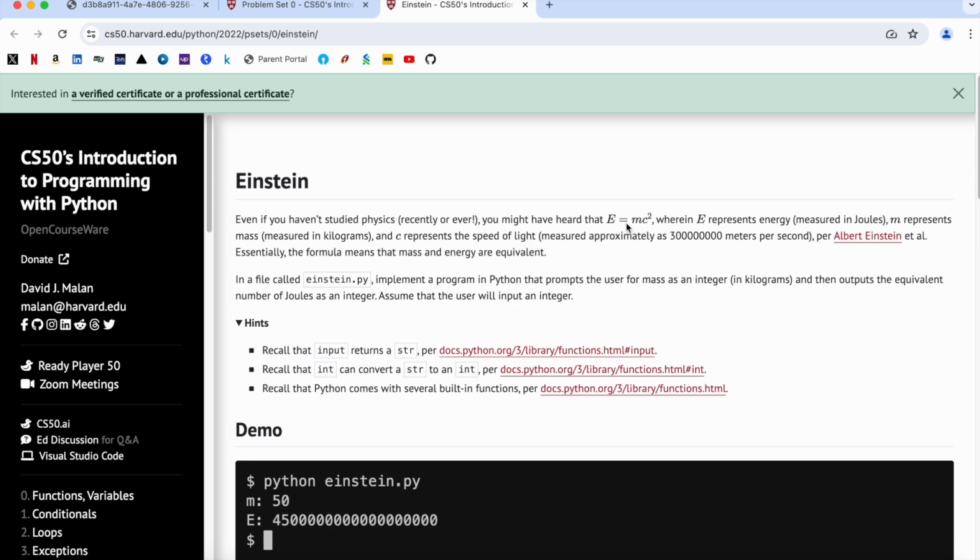So here we are supposed to calculate the value of E using the formula E is equal to mc square, where m will be the value provided by the user, and the value of c is given over here. If my memory serves me right, this is something that I have studied in college. The speed of light is 3 multiplied by 10 raised to the power 8 meters per second.